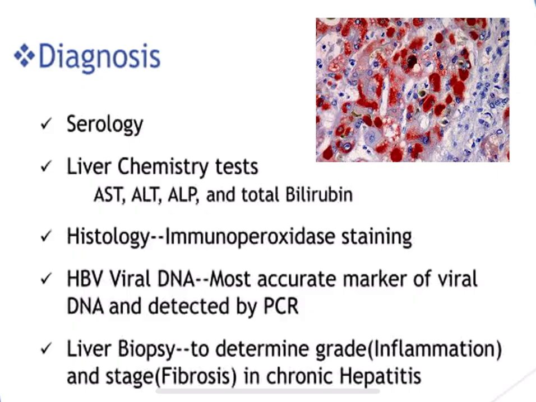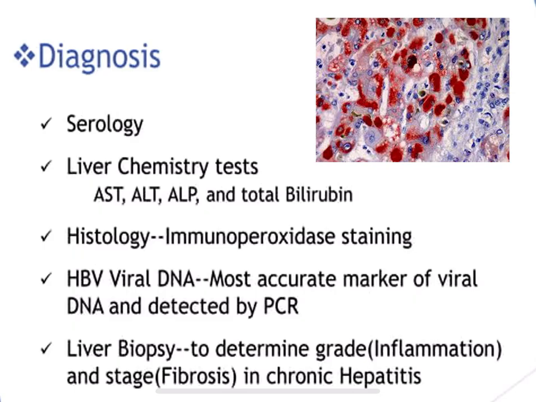And about the immunoperoxidase staining, it is a laboratory technique where we identify the hepatitis B viral antigens, especially the surface antigen and the core antigen, within the tissue samples which are taken. Liver tissue samples will be taken. We do the liver biopsy, take the samples, and we assess whether there is a chronic hepatitis B infection by visualizing the antigens within the hepatocyte using a microscope.